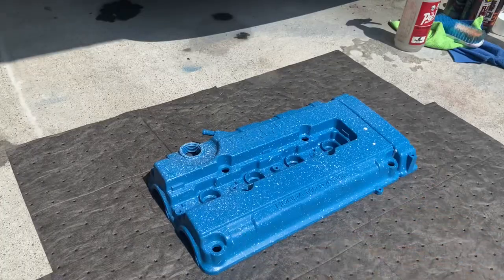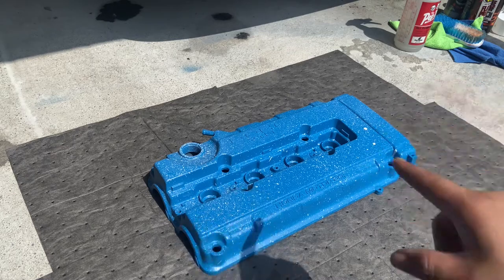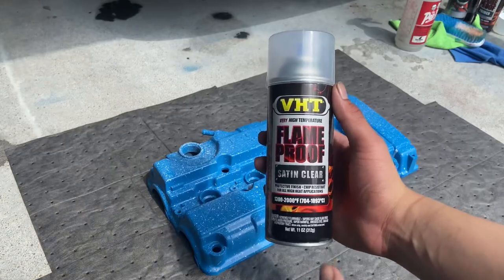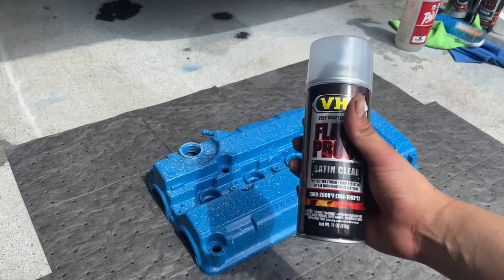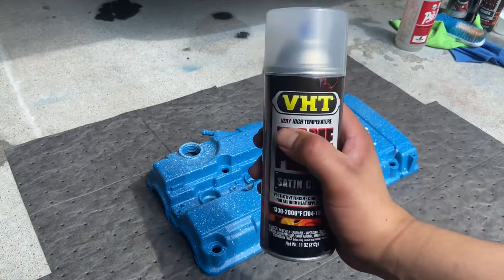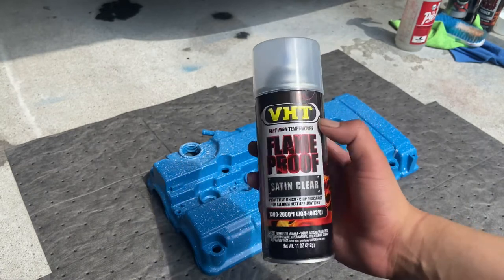All right guys, now it's time to finish off this valve cover by putting clear coat. The clear coat that I'm going to be using is VHT flameproof satin clear. They didn't have gloss clear, and I don't really want to do a crazy gloss to this color. So hopefully this will work, and it says it's good for very heavy temperatures, so it should be good for the valve cover.